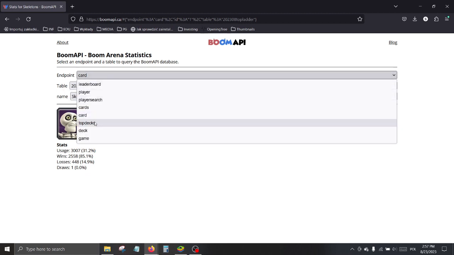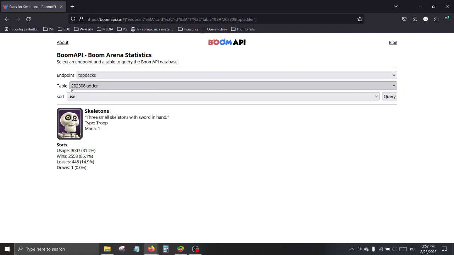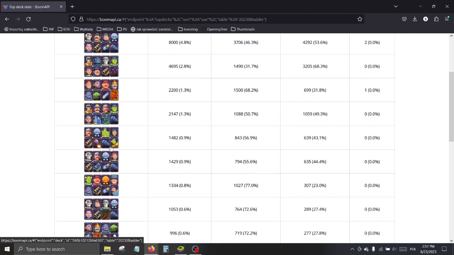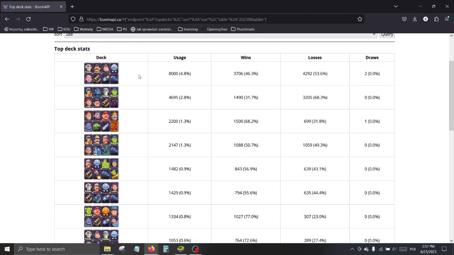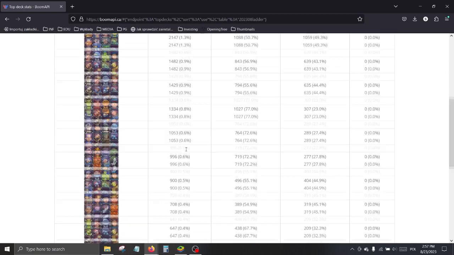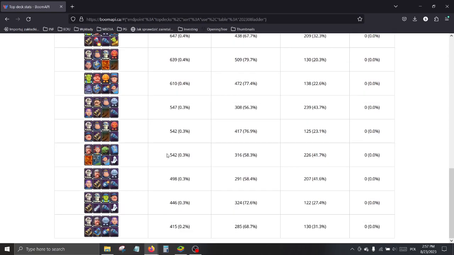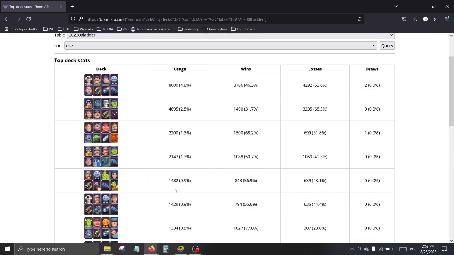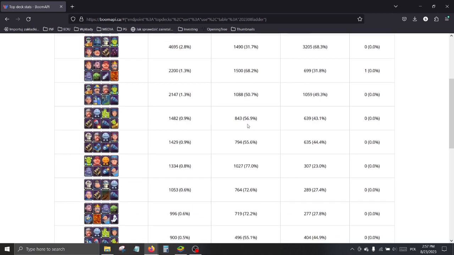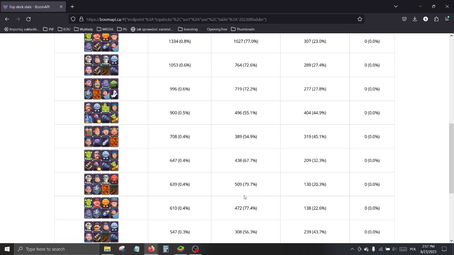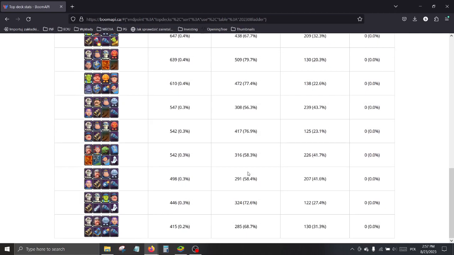We'll check top decks and we'll for now check the ladder decks, which are as follows. Those are like the most popular decks in the entire game. So if you want, you can just copy one of those and try it for yourself. Most of these have mediocre win rates, because if the deck is used by a lot of players, there are both good and bad players using this deck, and that's what leads me to the next section.